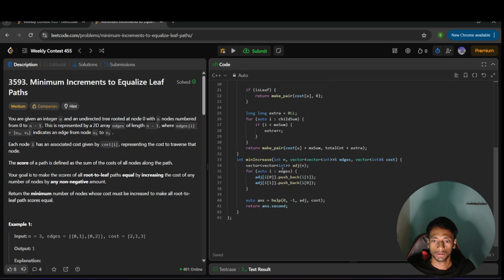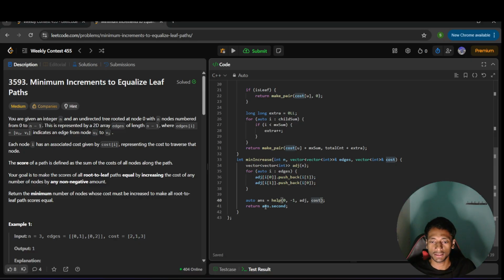So first of all, build the tree. I have to make the adjacent nodes. So I am iterating the edges, and for u to v and also for v to u I am storing this, and I am calling this helper function, because they mentioned that the root is always 0 and the parent is -1, because it is not possible to go to a child and then again go to the parent. So that's why I need to know which path I am coming from to this current node, and I also have to pass the adjacent nodes and cost of the particular node to know the path cost for this particular path.